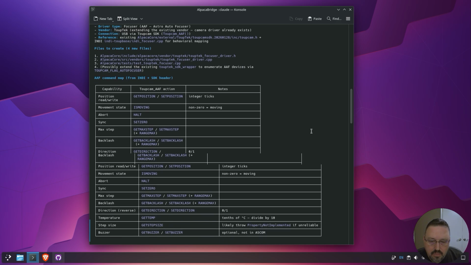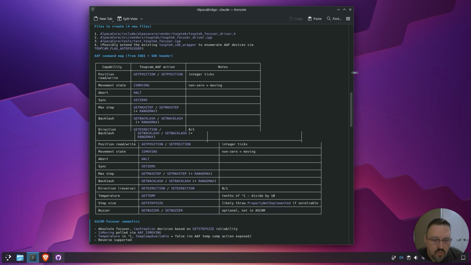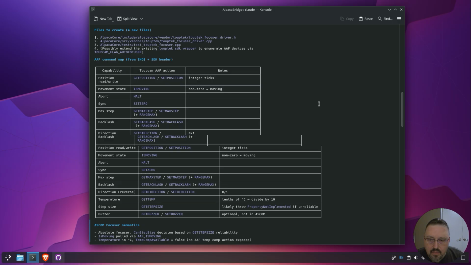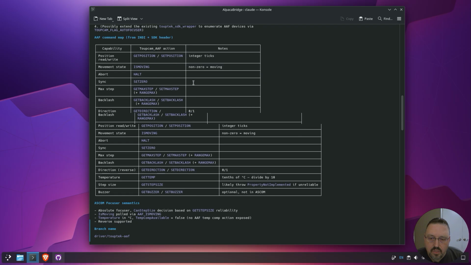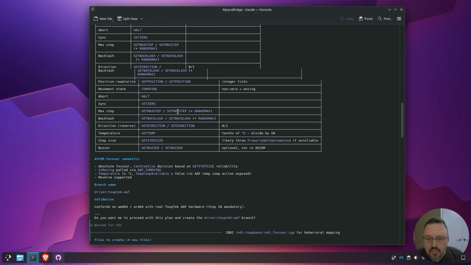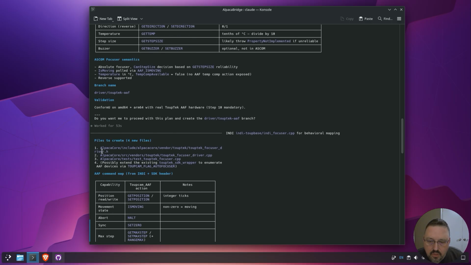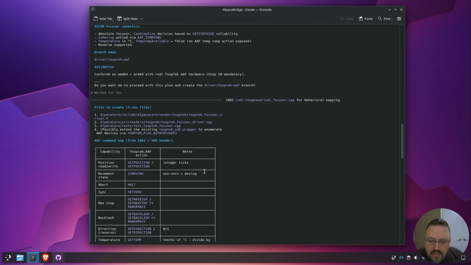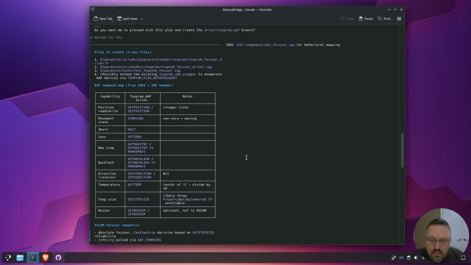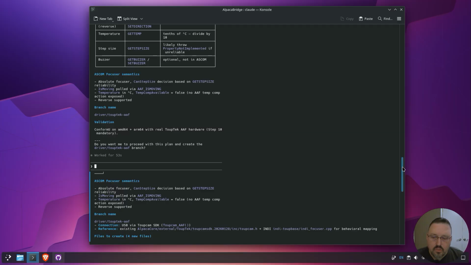So in here, it goes through, and the window got shrunk, so it messed up some of the formatting here. But it found some information about what it can do, the moving, the halt, the set 0, get position, all these things. So it captured a lot of information from the driver from Indy to see how Indy's controlling the driver and how we can control the driver with Alpaca. So it's going to go through and create the files that it needs to create, and then it's going to set all these things within the driver so it can build the driver.